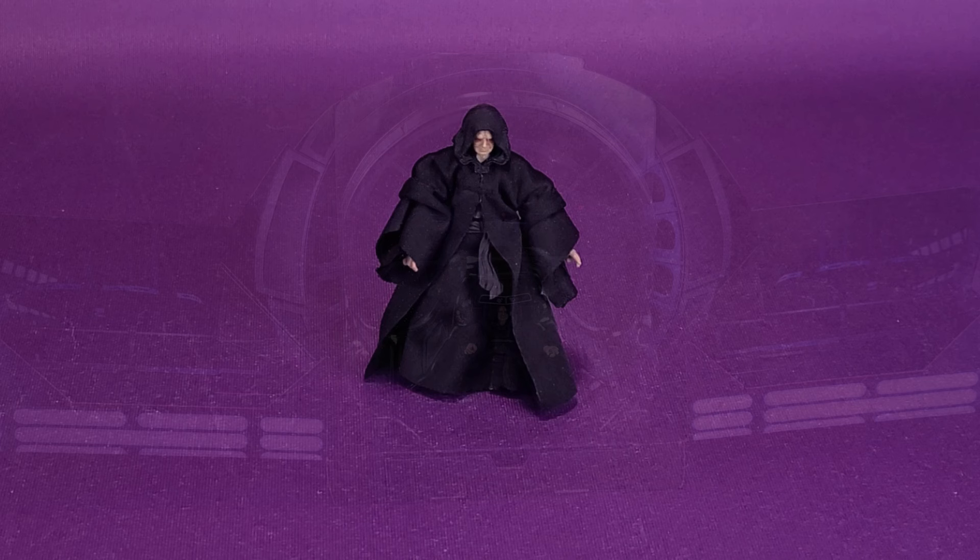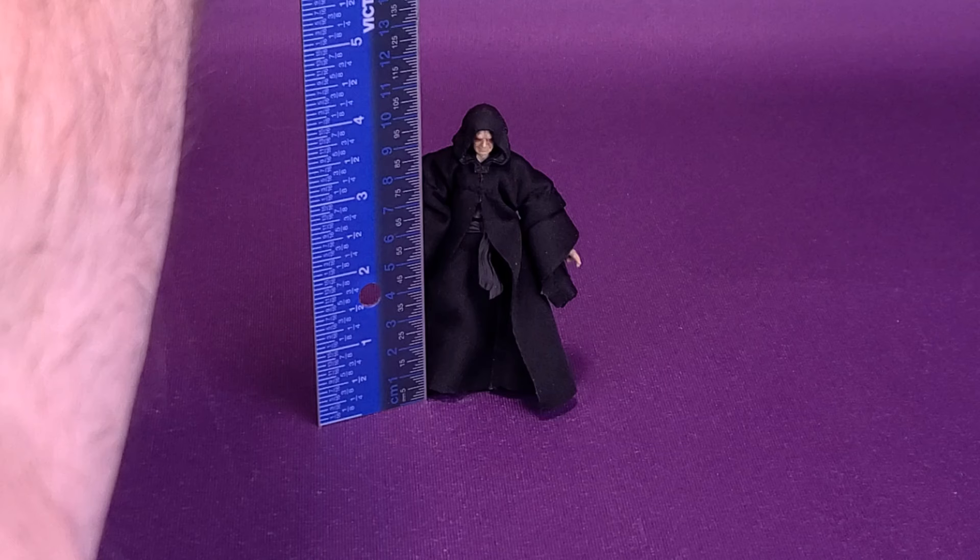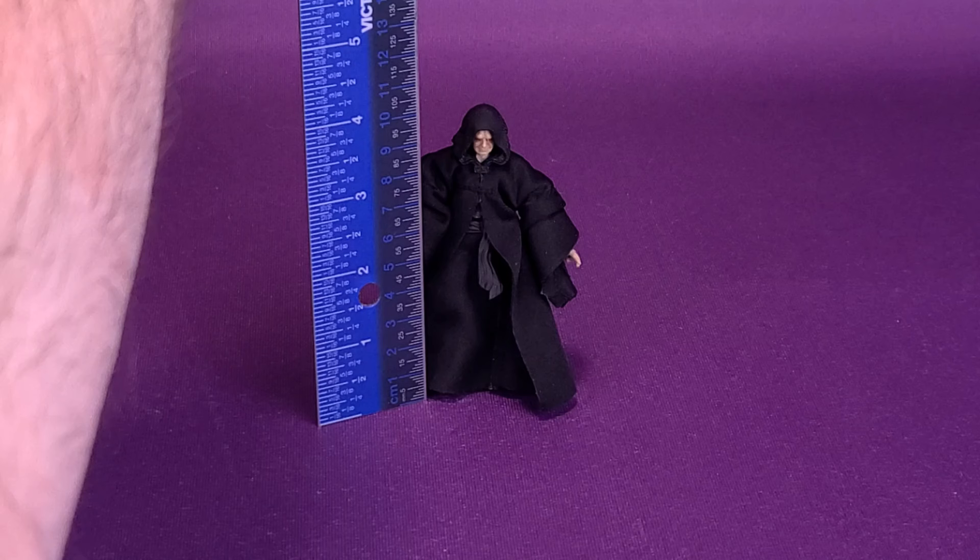Let's get a closer look at the Emperor and his throne. I'd also like to thank the folks over at Hasbro that did provide the sample of the Star Wars Vintage Collection Emperor. If you guys are curious just as to how tall the Emperor does stand, happy to oblige — we're going to bring in the ruler. Emperor, fully standing up and not currently sitting down, is four inches in height or about ten centimeters tall.